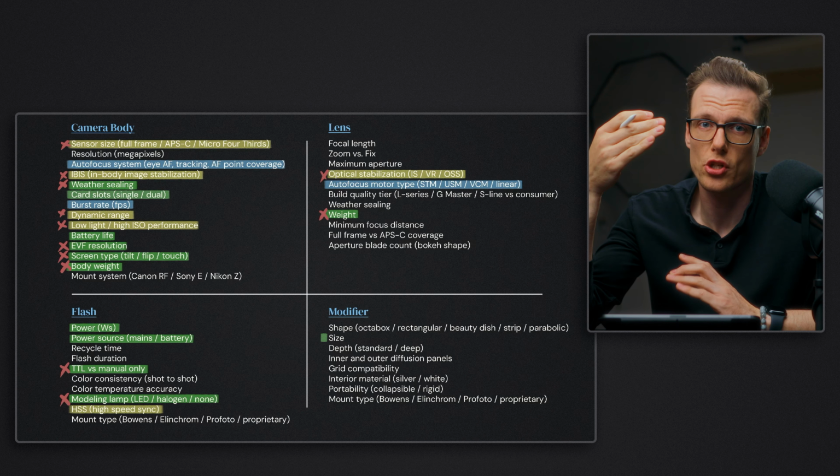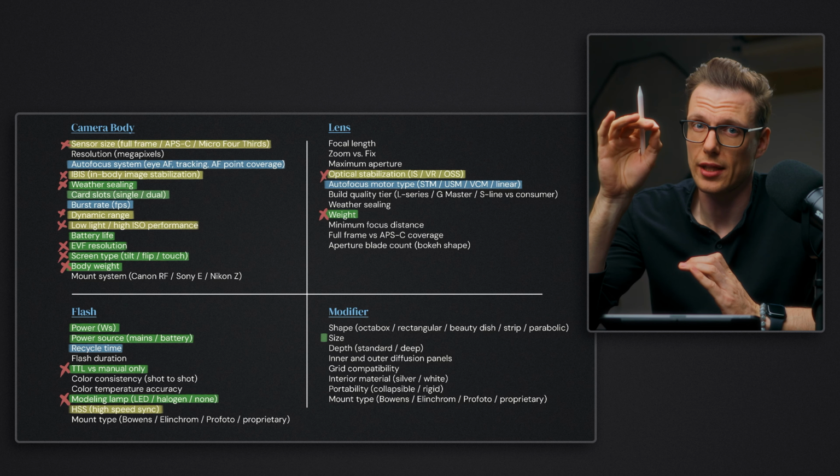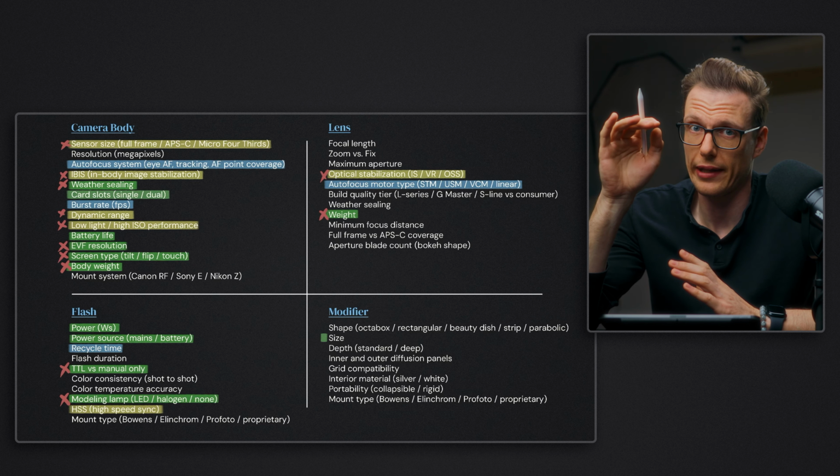For fast-moving action, you'll want to capture more frames. But if the subject is controlled, the burst rate stops being a deciding factor. Now, if you're shooting in fast bursts, flash recycle time is the thing that will be the bottleneck. What helps most is shooting at the lower power settings because each flash does not drain the strobe's condensers fully, and it's much quicker to recycle. Other than that, you can try and get a flash unit that has an action mode, which is dedicated for fast bursts, but these will be significantly more expensive and usually not worth the investment for portrait photographers specifically.